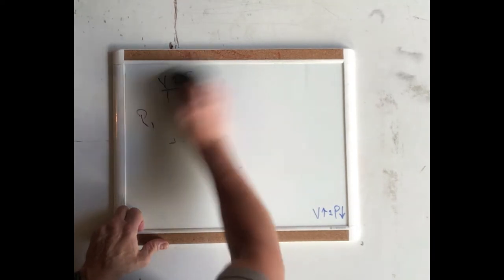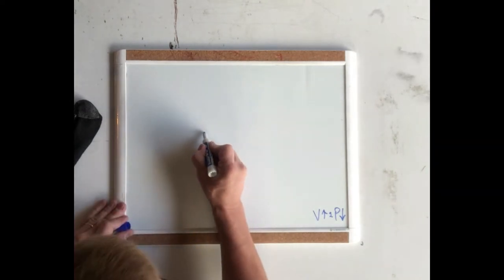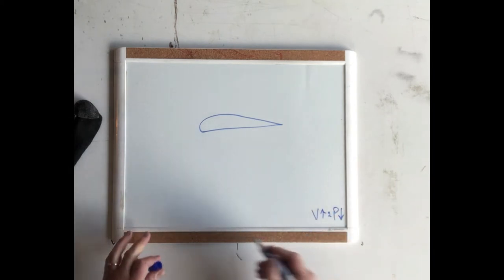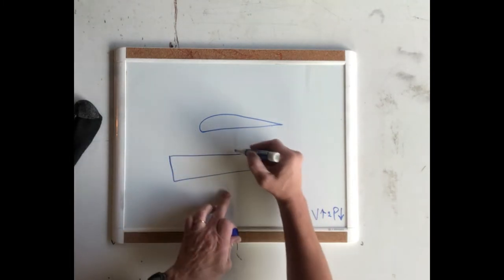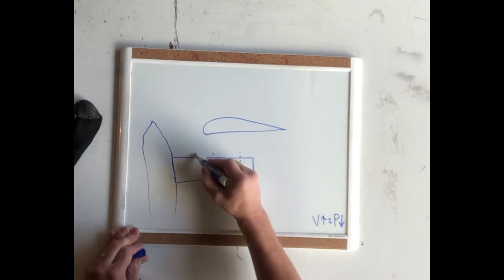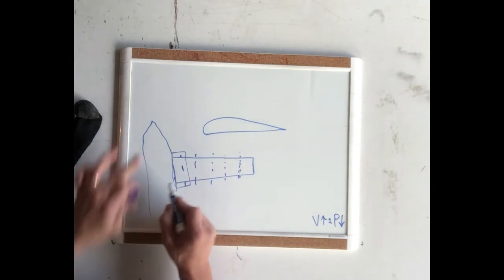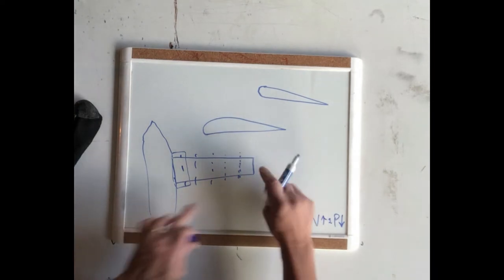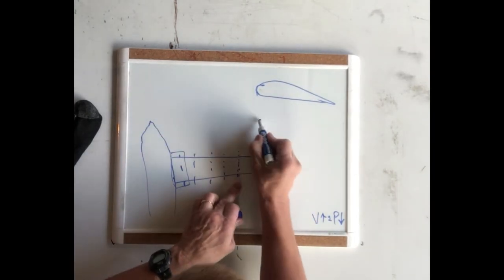Now let's take a look at a generic wing cross-section. It's going to have a flat bottom and a curved top. In a top-down view of a wing, we can take cross-sections at many points — near the root and near the tip. Near the root of the wing, the part connected to the body, there's a slight twist — it's canted up a little bit and has high curvature, what we call high camber. Near the tip, sometimes the wing looks much flatter. We want to generate more lift towards the root than at the tip.